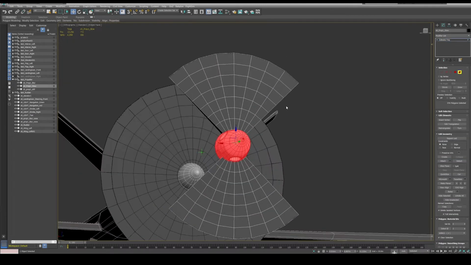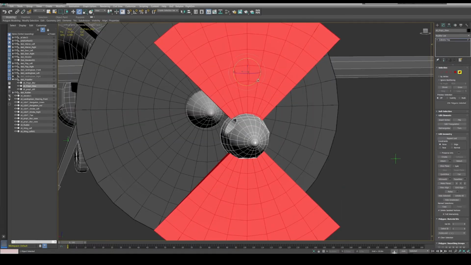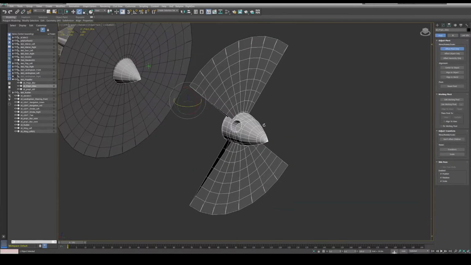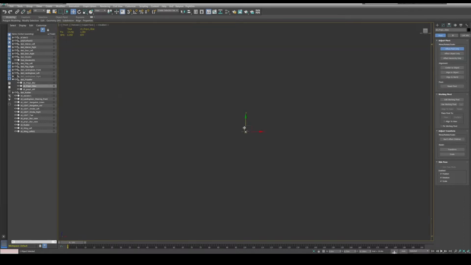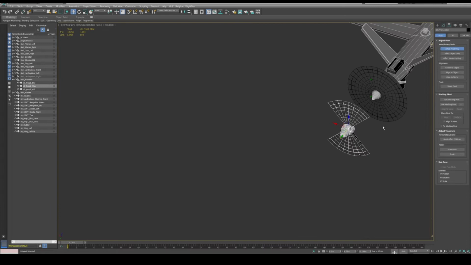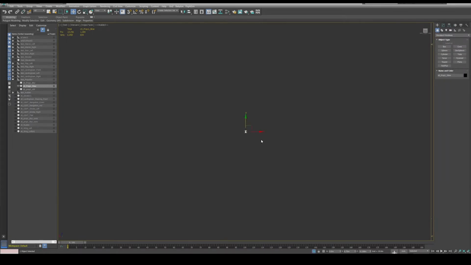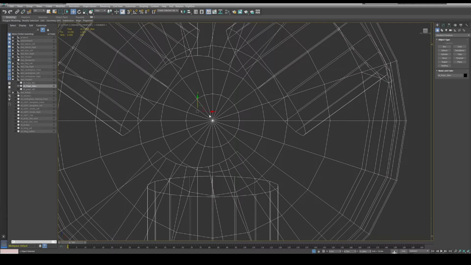So that's, I believe ours is 3-bladed, so we can just take this and grab the pivot, which is way back here. We'll dead center it. So what we'll do in this case is we'll go isolate, front view, and we'll go to wireframe, and then we'll go ahead and align the pivot.